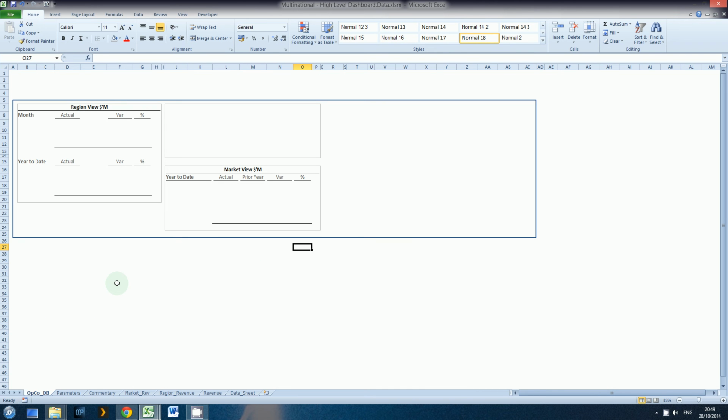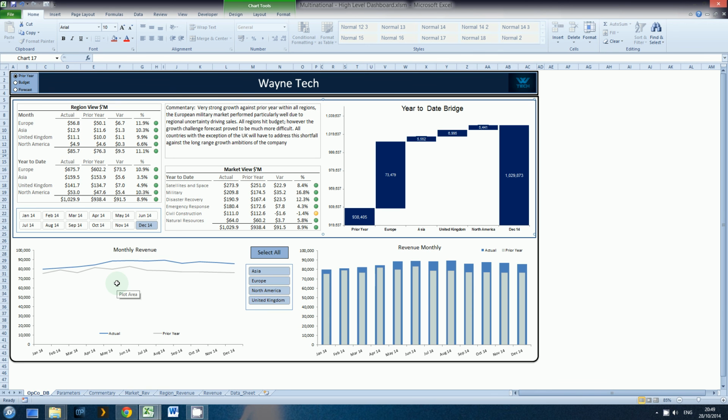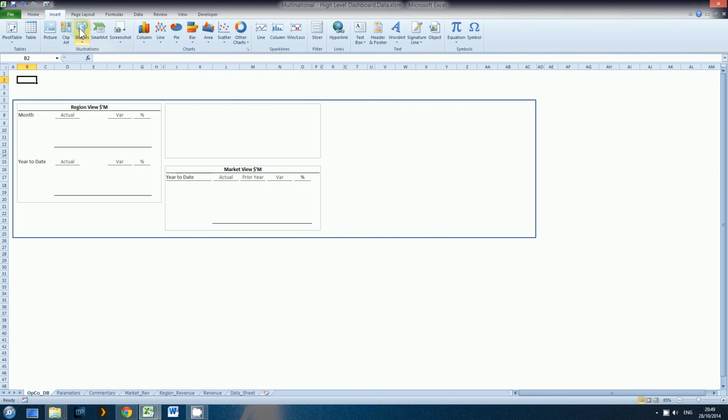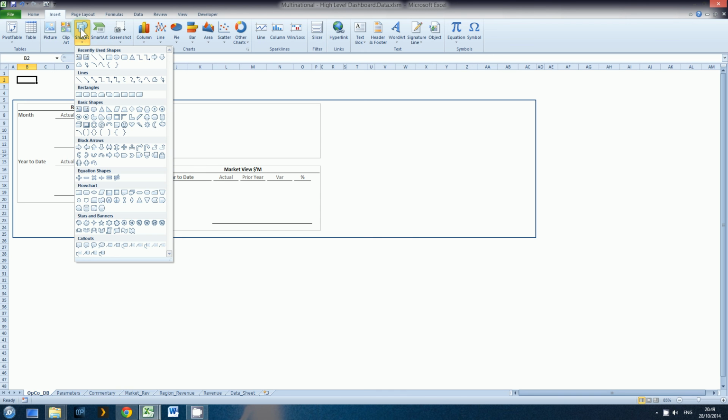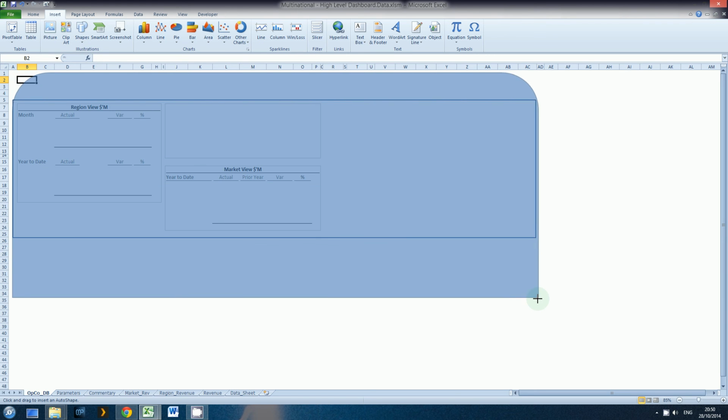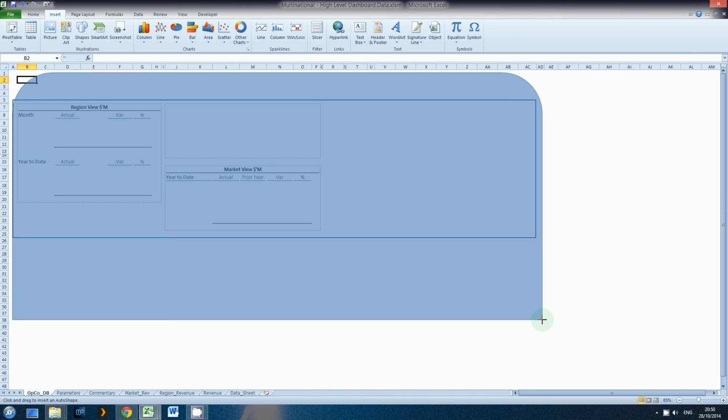Alright, now we need to really make this look a little nice. So that's what it looks like. We'll flip back and forth between this to get the formatting right. So the first thing we need to do is insert shape. Now for the large box, I believe I've used that shape. So round same side corner rectangle. I drew it about this size.